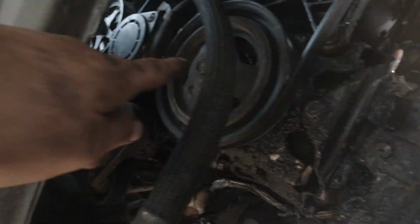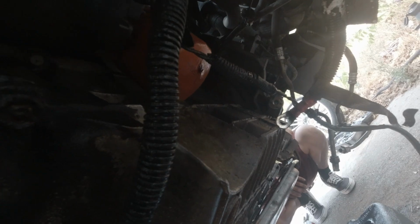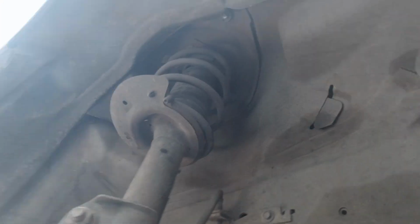What else was I gonna mention? What else did we do? Oh, we took off the torque converter bolts. So I was rotating the engine here. There's 3 torque converter bolts. 18 mil? 18 mil. 3 18 millimeter bolts you gotta take off to separate the engine from the torque converter when we pull all the bell housing bolts out.